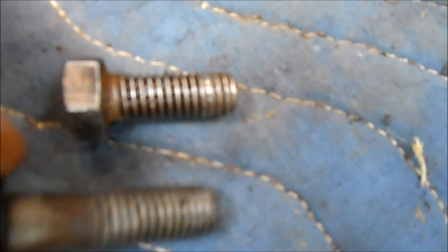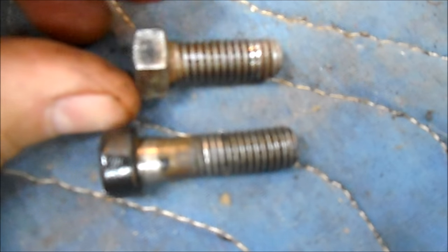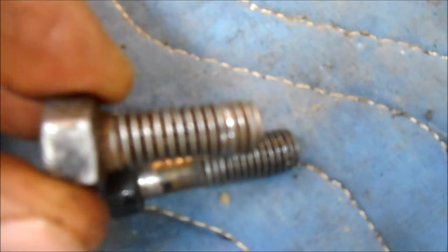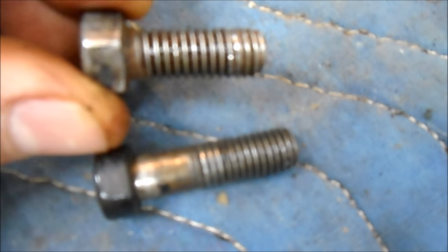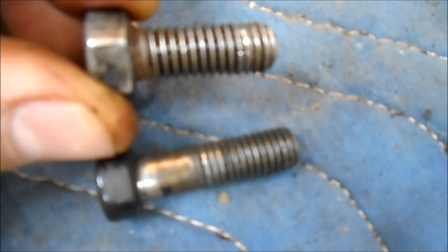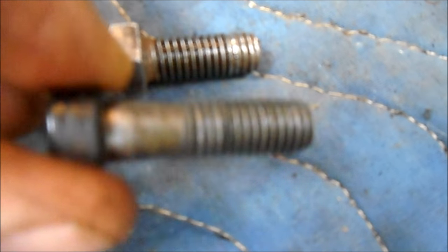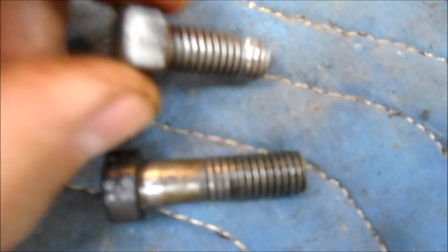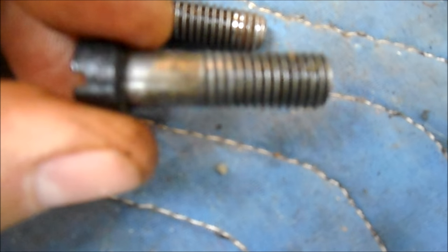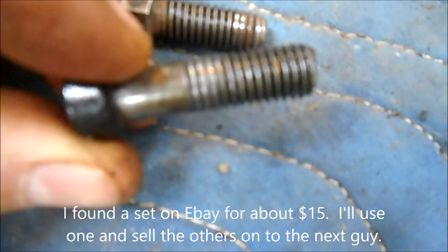So what happened is someone probably stripped this out trying to get it out the wrong way, or broke it. And when they reassembled it, they just grabbed this 9/16 bolt, which was the closest that they had, and just forced it into the hole. Now, fortunately, they didn't strip the cast iron threads that are inside that assembly. I was able to thread this one into it and thread it successfully. So we will be throwing this in the garbage, and we'll find a replacement for this. Hopefully I can find one on eBay. If we do have to use a bolt in the interim, we'll make sure it's the right thread pitch.